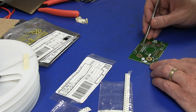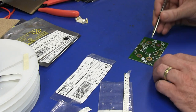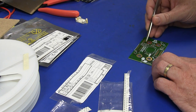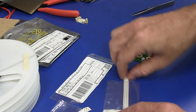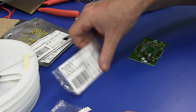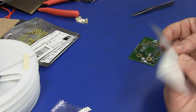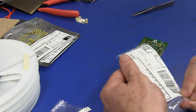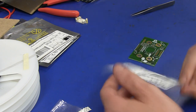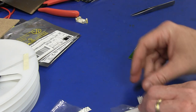Hey, get in place there, you little turd. All right. I probably should have timed this, but as I said, it's not hugely efficient. I do find 0603 a bit annoying. 0402 would be a pain in the ass to hand place. 0603 is getting a tad down in the annoying range, that's for sure. So that's my 1K resistor. I need two of those as well.